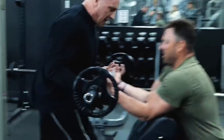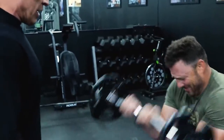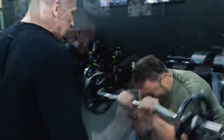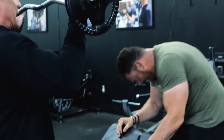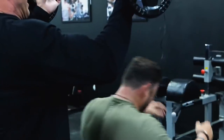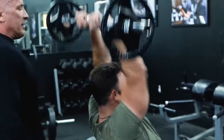Okay, I want 30 fast reps. 30 fast. Explosive. Boom. Got the rhythm going. 3, 4, 5, 6, 9. Turn around. 30 triceps, you're done. Come on. Last one. 30 triceps, right here. You got it. Boom.